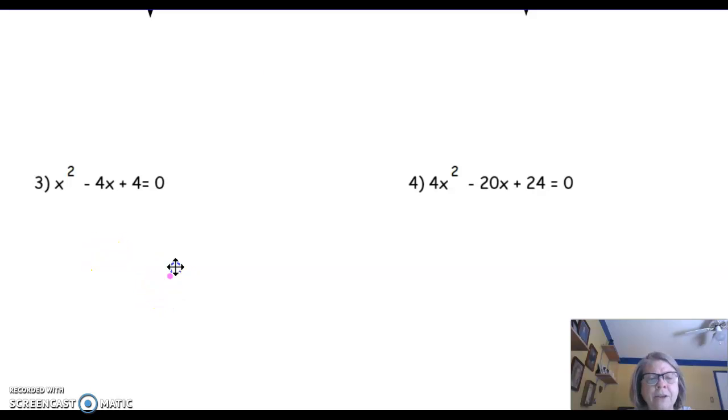Okay, so in these I'm just going to factor, and let's start with factors of 4. That will give me 2, and I'm going to do this one a little bit differently. I'm going to go off of my 4, and I need negative 4. Factors of 4 that give me negative 4 are going to be negative 2 and negative 2. So down here is going to be negative 2, and over here will be negative 2. All right, so let's put little 2's on there. So those are going to be my factors. So I'm just going to put an x in front of them.